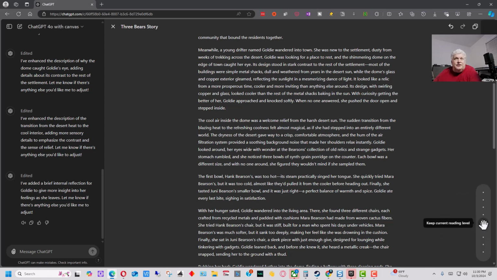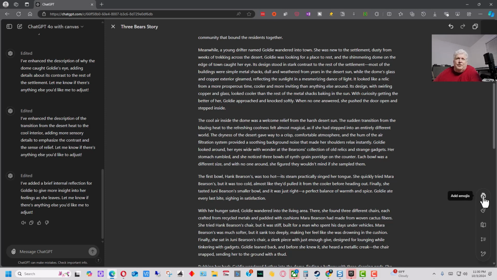If we click on this, there's a little slider here too, and here's the current reading level if we want to go to high school, college, graduate school, and so forth. I'm going to keep it the current level. What it will do is it will go through it and it will rewrite this entire thing if we change the level on it. So it will make it more difficult to read or easier to read, depending. And we can add final polish.